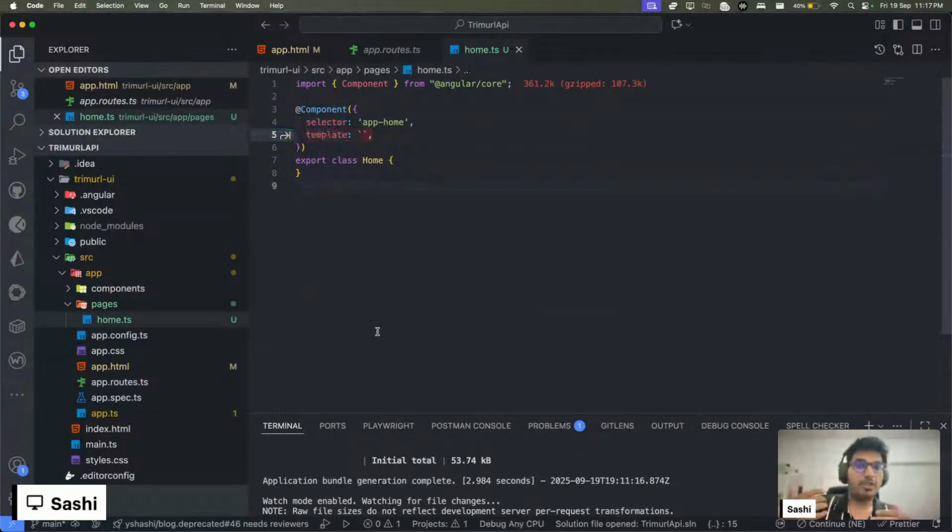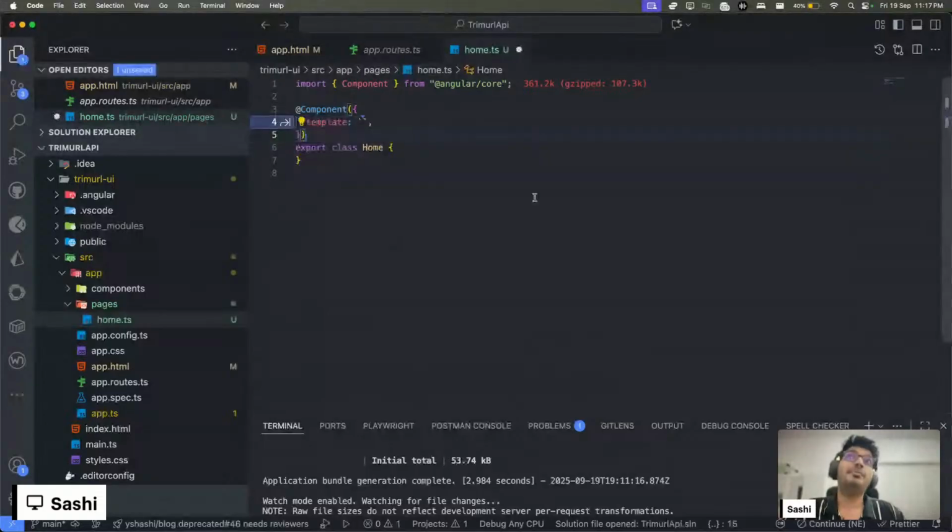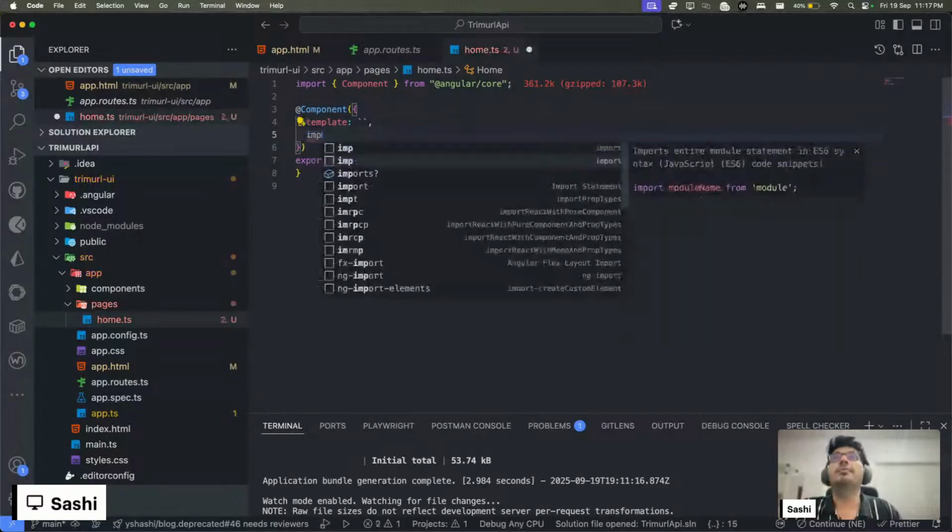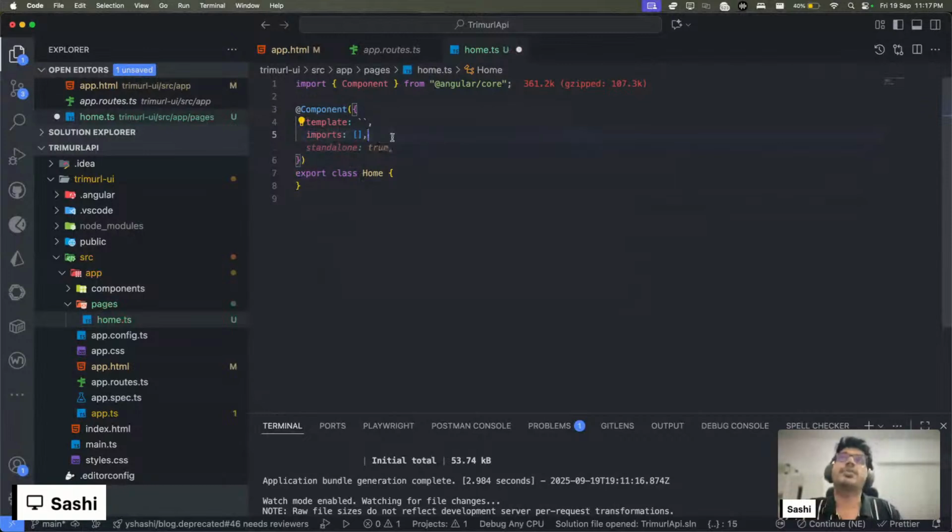And if you're following what the Angular team is planning, like on LinkedIn, I think soon you will see all these components become selectorless. So in the future, there is some plan I have seen in the community that you won't have this either, and I don't know when that will happen, but let's see. But can you see how slim this component metadata will become if you also remove the selector? Just in case you need some dependencies, you still can do the imports. But right now, I don't think I have to do anything, so that's why I have removed that.